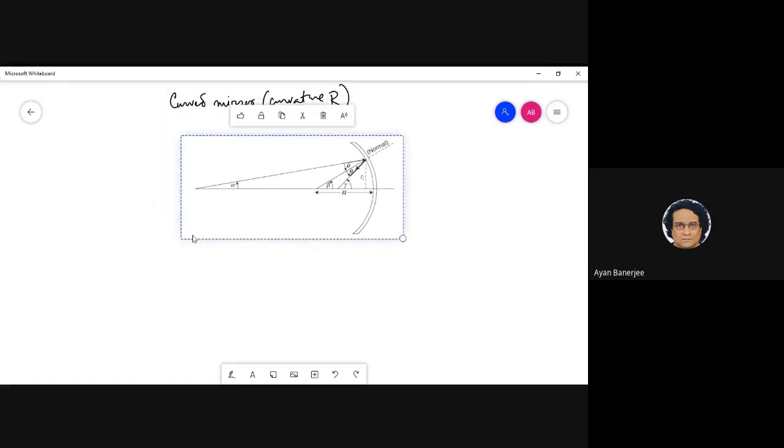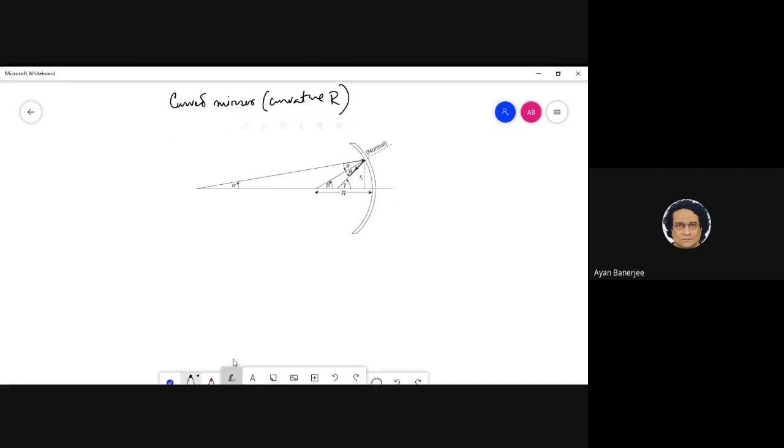Okay, this is what's happening. I am getting my ray coming from this direction. This is my ray, and it is essentially coming here. So see, one very important thing, I am not assuming this from, and this is arbitrary, this can start from anywhere. Okay, I'm not assuming whether it's before focus, after focus, nothing, this is just going anywhere. So this is coming here, from here it is reflected out here.